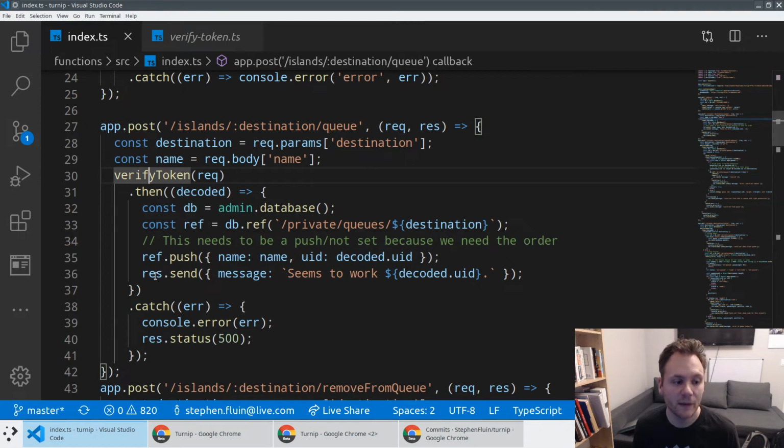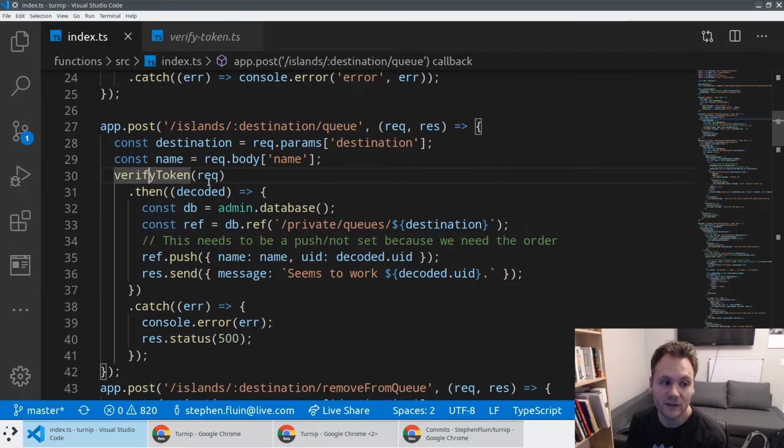So if we look at the most basic function that I have, which is this queue method, this is if a user wants to add themselves to a queue of an island. So I want to go visit Jeremy's island, so I'm going to click on his island, and then I'm going to say, add me to the queue. It's going to send my token over, and that's going to verify that I actually am adding myself, my own user ID, to the queue, because if we didn't verify the user's UID, I could just go in and put any UID in there. I could put in other people's IDs, I could edit other people's IDs, all those sorts of things. So we're trying to be very, very mindful of security here. There might be a gap that I missed, but I think overall I've done things pretty correctly.